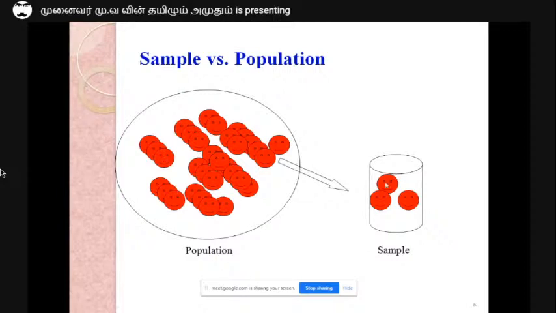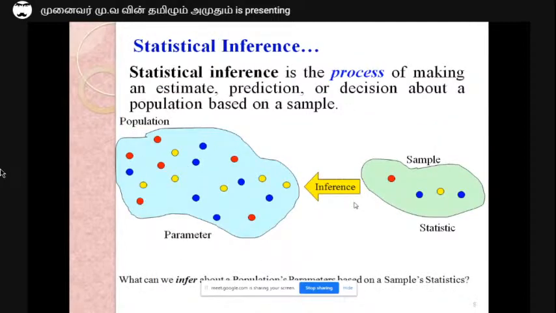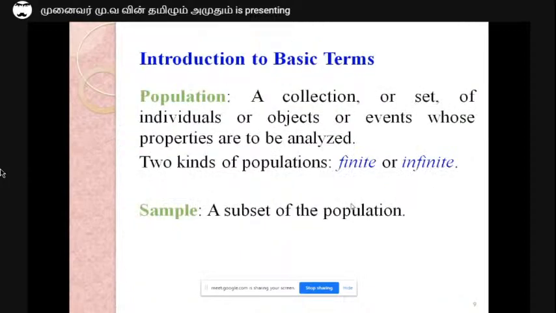Considering this example here, all the balls are red in color, so the sample ball should be red. But considering this example, three different colors are associated. While taking the sample from the population, we need to select the appropriate boundaries. We need to cover all the boundaries of the population. Then only the sample will predict accordingly, and the prediction level of statistics will be higher. Therefore, the selection of appropriate data from the population is very essential, and from the sample we are going to infer the data. A set is said to be the population, and a subset of the population is said to be the sample.